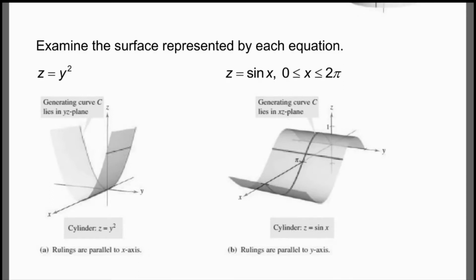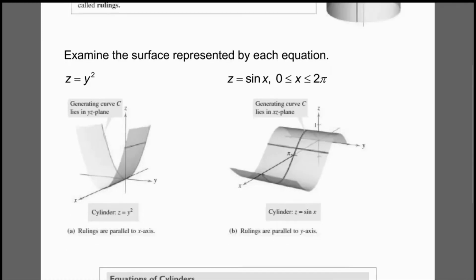So that would be described as a cylinder. And notice that we have our generating curve, which is that parabola. And then all of the rulings are the lines that are sort of going out from that parabola that are creating this 3-dimensional surface. We also have another one here, Z is equal to sine X. So you know what the sine curve looks like. So essentially we're working in the XZ plane. And then now if we want to create that 3-dimensional surface, we're going to expand that out in the Y direction. And that is a cylindrical surface as well.